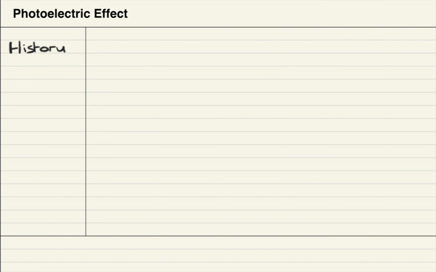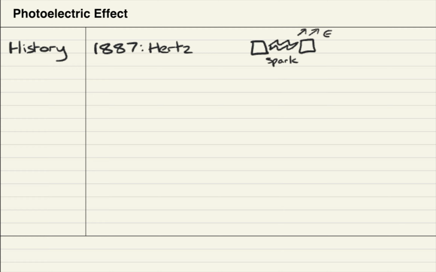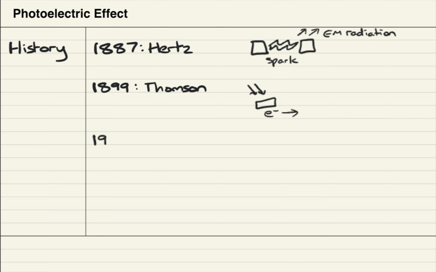In 1887, Heinrich Hertz was busy confirming Maxwell's theory of electromagnetism. He did an experiment that showed a link between light and electricity, but offered no theory and basically appears to have moved on. 12 years later, in 1899, Thomson demonstrated photoemission using UV light. That seems to have just been a demo, so it took another 3 years until Philip Lenard produced some data, inventing the stopping potential experiment that you may get to see in class.